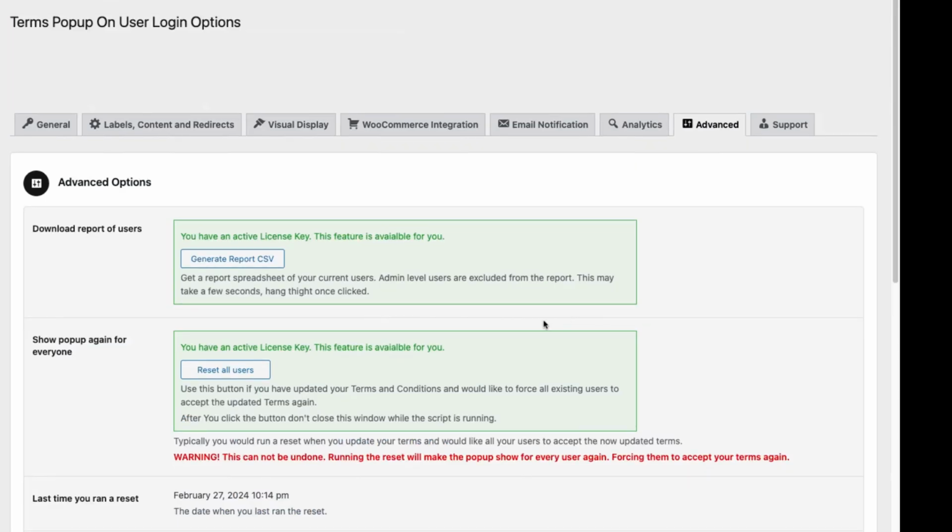Under the advanced section, we have a download of user generated CSV report. Basically, this will give you a report of all the users and their actions, if they have accepted terms, and if they have accepted at some point but later declined, and all of that will be generated into a CSV file, and you can download that using this button.